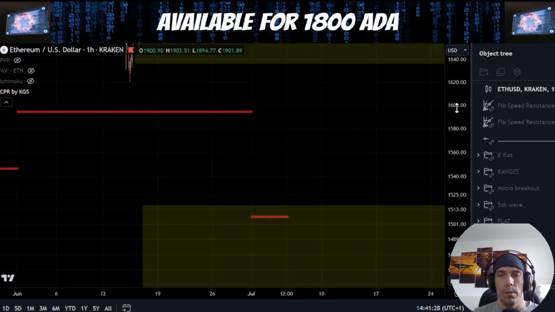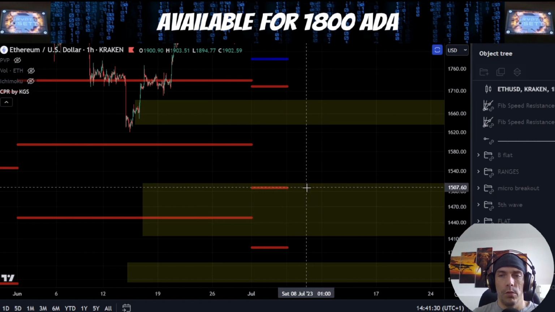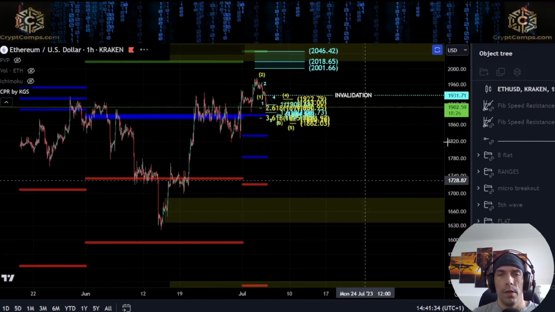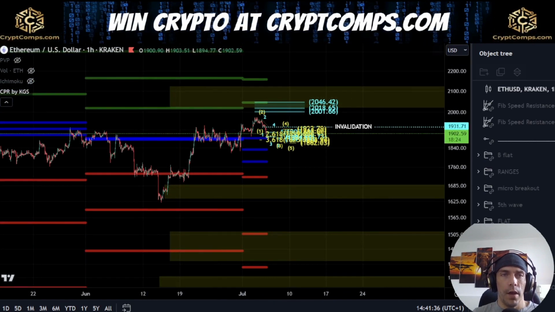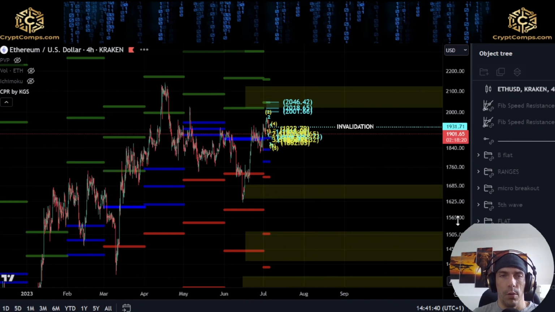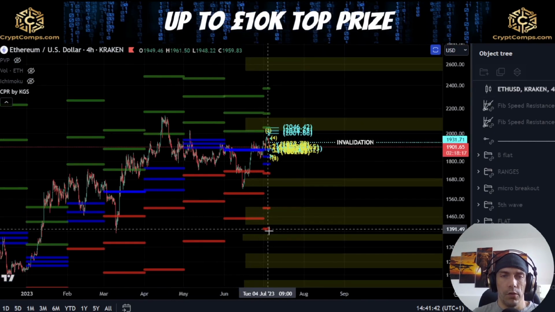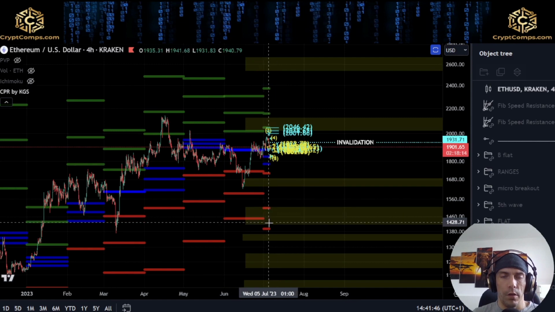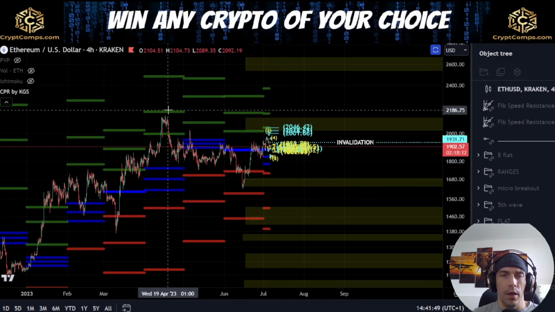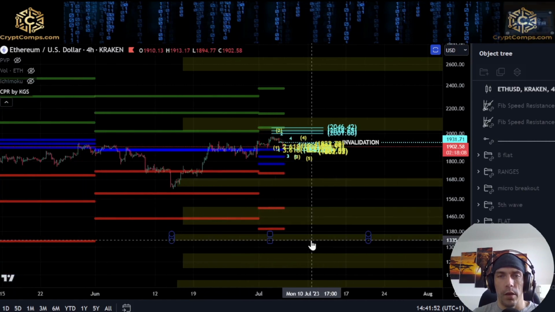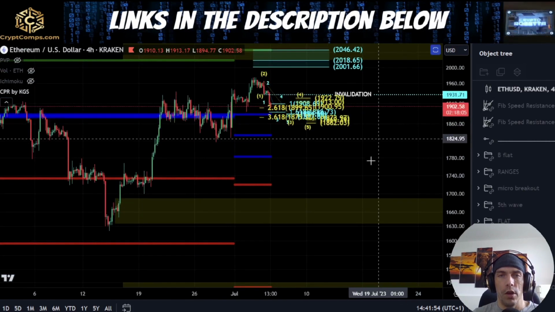And then lower down here, we have the R2, which is at this 1507 and this 1393. So that would align more with actually having a bigger breakdown here. If we are looking to break down into these lower levels here, it would start to stretch that idea of this being another 1, 2 here. If we start to break down this deep, it would be more likely that we're actually looking for a bigger corrective move down here rather than looking for that 1, 2 situation anymore.